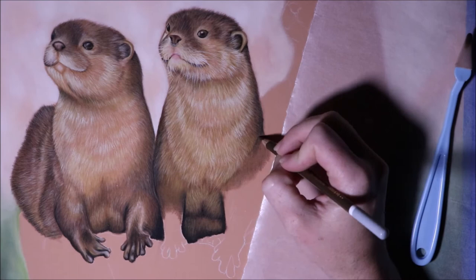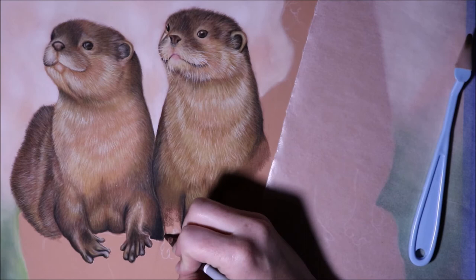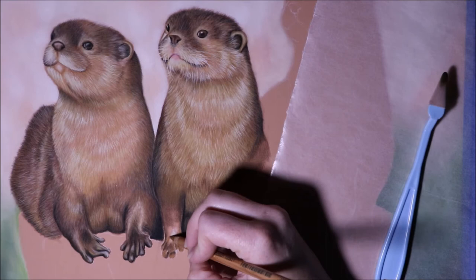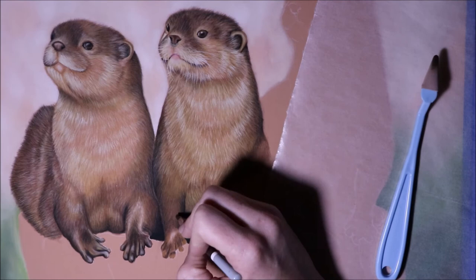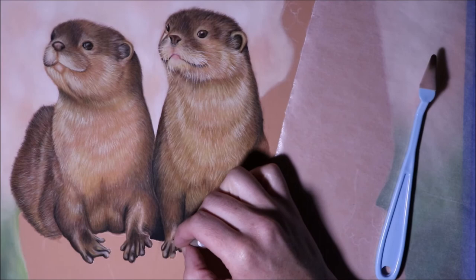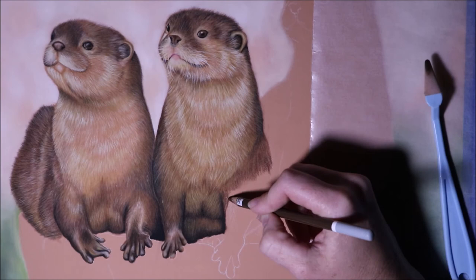You do see me work from left to right because I'm right-handed, and I do have that glassine paper down underneath my hand that keeps me from smudging any of the work I've put down. Pastels do smudge pretty easily — not that bad with pastel matte paper — but you do have to have something to rest your hand on so you don't mess up the paper or smudge anything as you go.